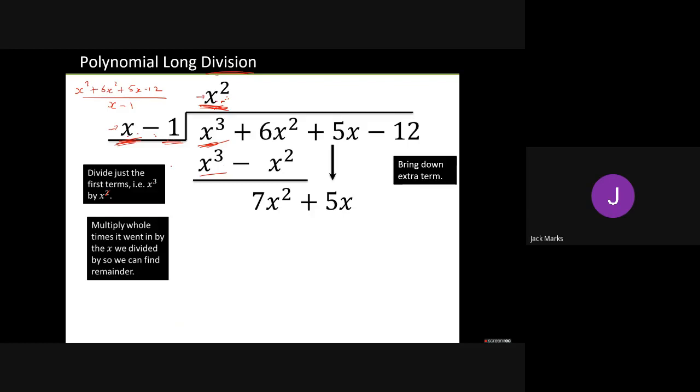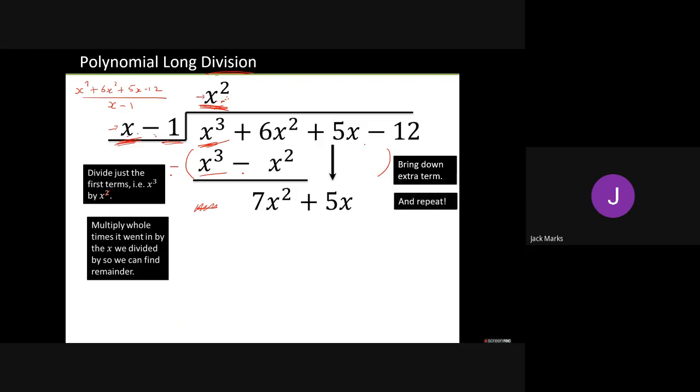So we do this multiplied by everything that's there. X cubed minus x cubed, you'll notice now there's a gap. There's nothing left there. 6x squared minus x squared is 7x squared. Watch out for double negatives. That's probably the number one mistake in this. It's always subtracting on this line here. So you always do what you had originally, subtract all of this part here.